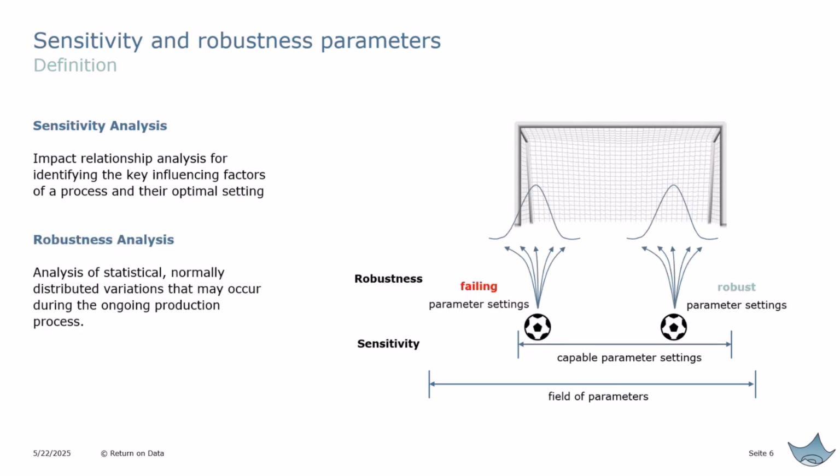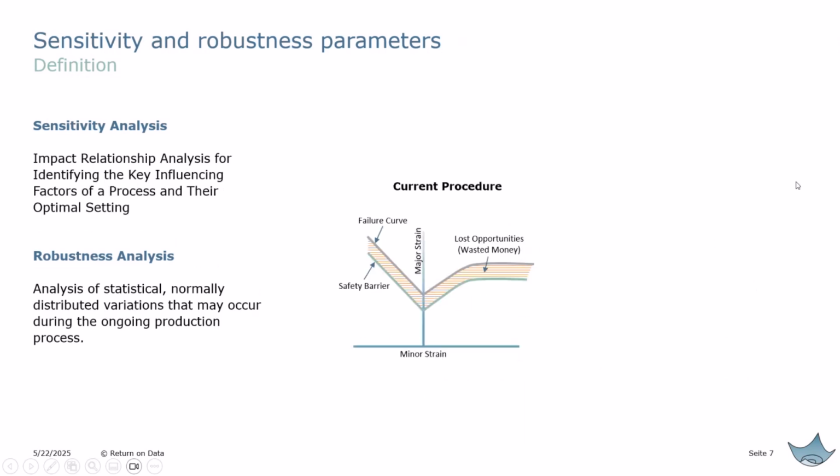If I shoot a football, it looks like this. Sometimes it goes a little bit to the left side, a little bit to the right side, half the time maybe into the goal. If we want to produce anything, we won't stay here, okay? Because half of all settings we do will be failing. We want to stay here and shoot here because in all the cases we are sure that we have a robust design setting. We are always hitting the goal. And this is what we do.